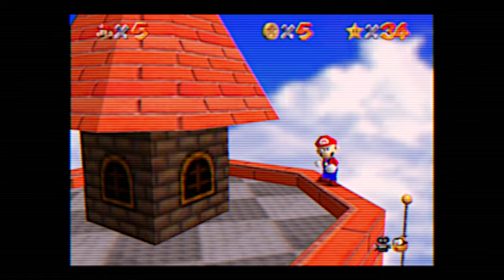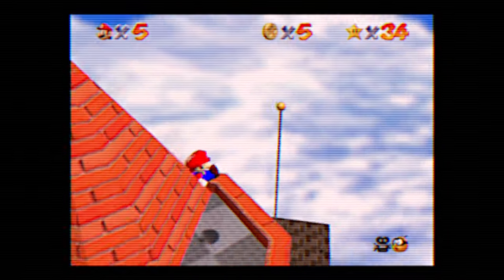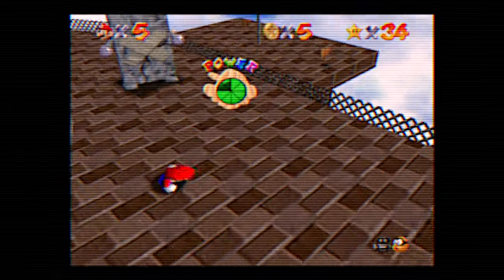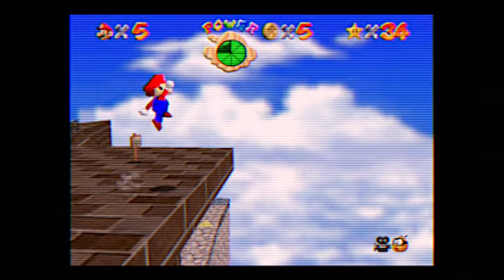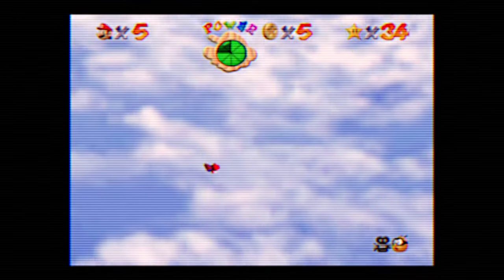The next skybox we'll talk about is the clouds only skybox. This is one that you see in really any level that's meant to be set floating amongst the clouds, like for example, Whomp's Fortress. Now you might have noticed that in the footage of Mario 64 here, I've done a little bit of post-processing to give it a little bit more of that CRT fuzz, because I think that really does help glue the visuals together with the skyboxes and really makes the beauty of them pop out.